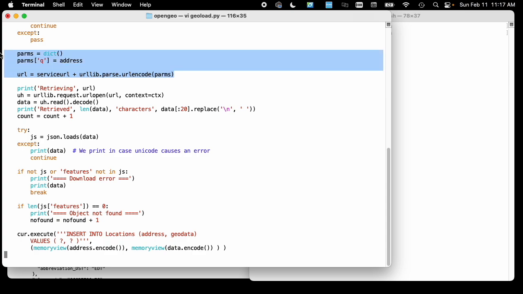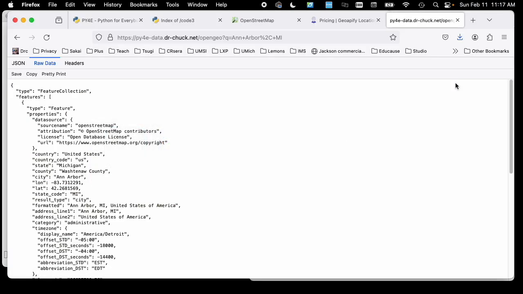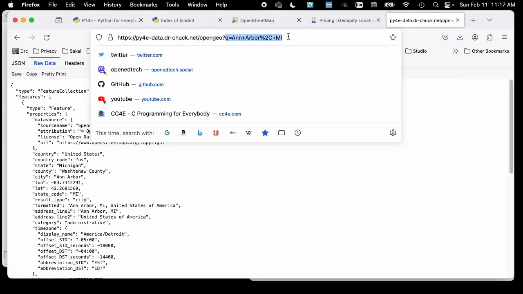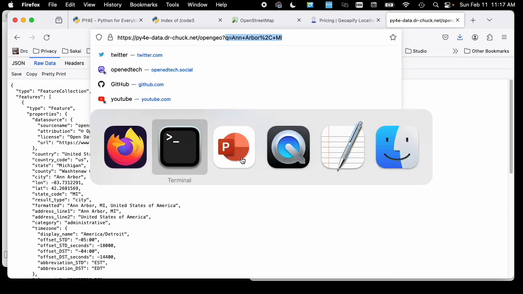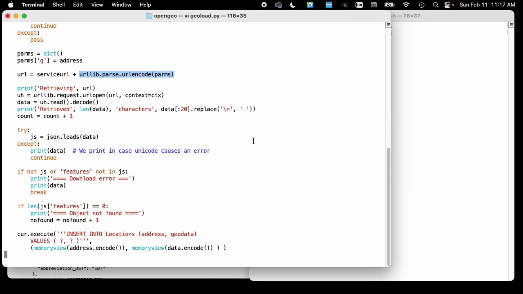And this is basically the pattern of we're going to create a dictionary and we're going to say q equals Ann Arbor, Michigan. But that Ann Arbor, Michigan has to be properly URL encoded. And so that's what this urllib.parse.urlencode does. So that ends up with a URL that looks like this. It all gets concatenated together, but that encoding is something we don't have to write the code for. Thank heaven. Because even though it's easy to explain in a simple example, it's hard to do it right in all cases. So we'll just let the libraries do that.